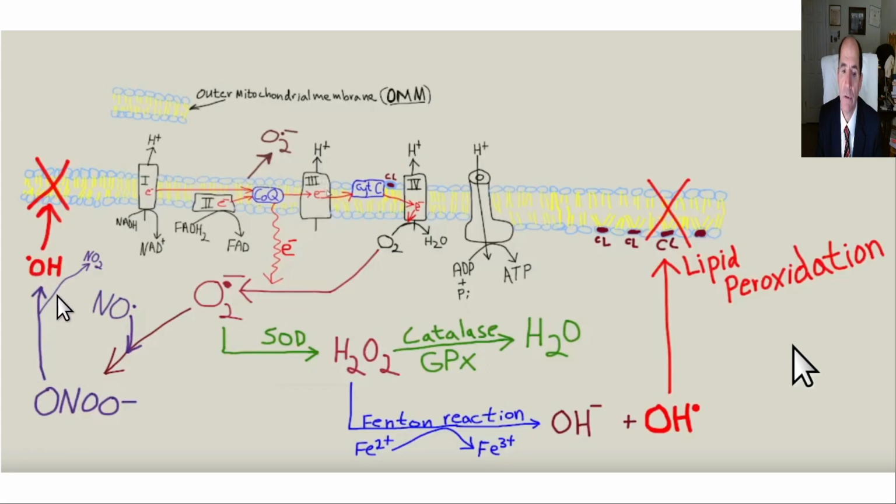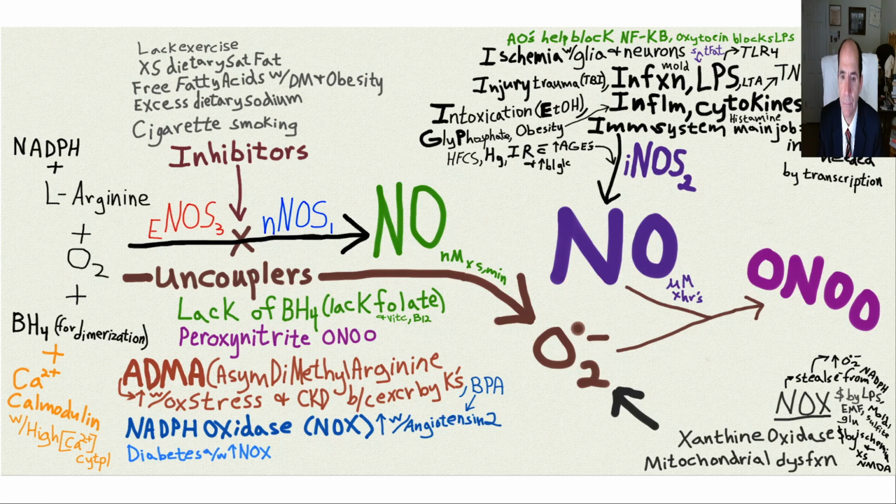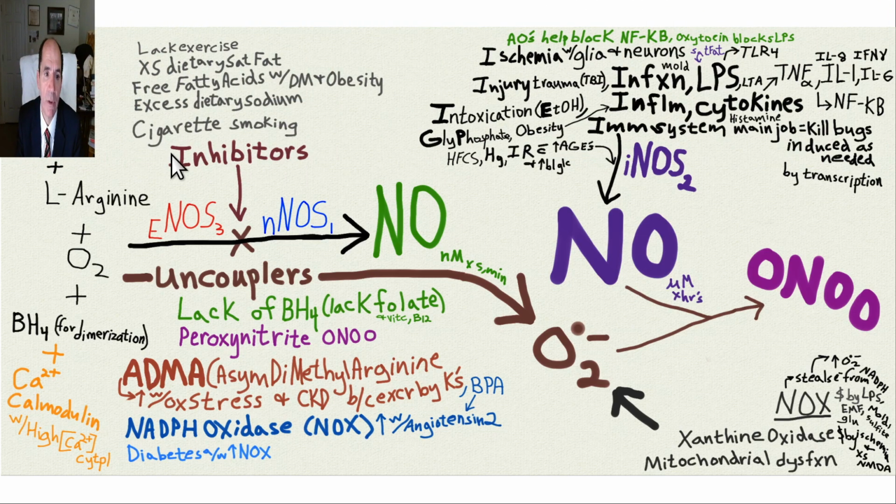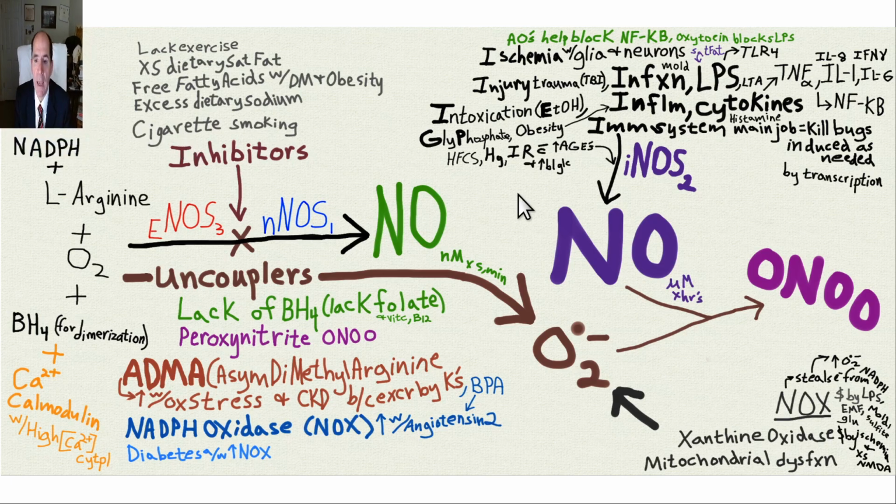Okay. So you don't want this, okay? You want good antioxidant systems in your mitochondria to quench these superoxides as soon as they form. And you don't want excessive nitric oxide. It's a gas. It can diffuse into the mitochondria, start causing trouble. Okay, here's a little more detailed summary of some of the things happening with nitric oxide. And the big thing to know is that the nitric oxide you got on your endothelium, eNOS, sometimes also called number 3 type nitric oxide, that's good in your endothelium. That opens up your arteries.